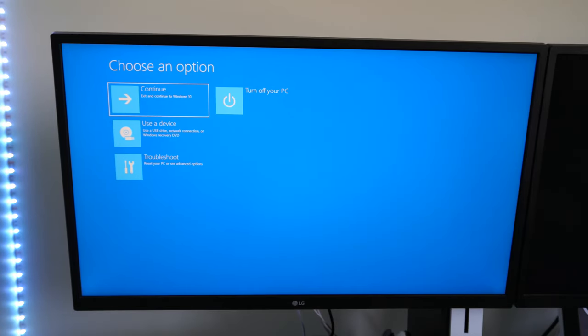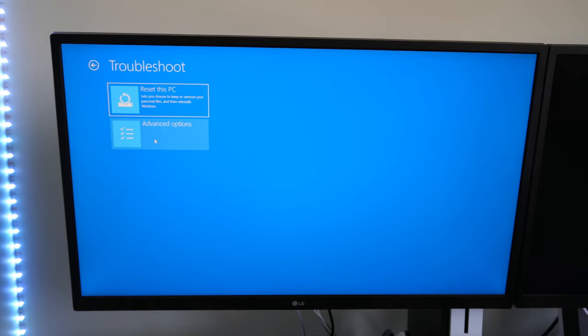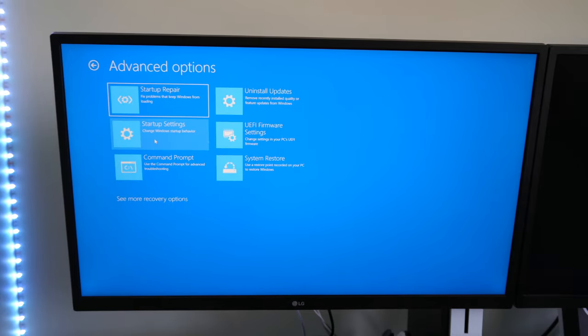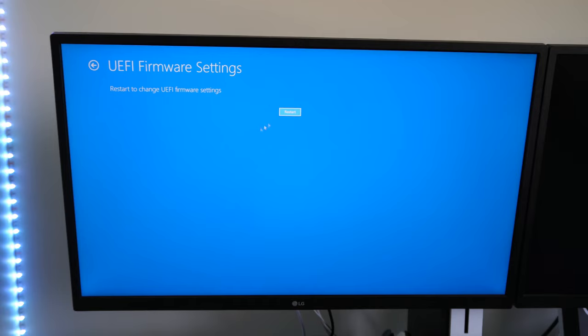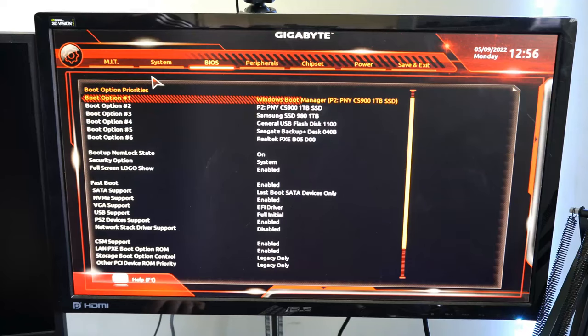And it's going to restart your computer and boot into a blue screen. So these are the options we are provided. We want to go to Troubleshoot, then go to Advanced Options, then go to UEFI Firmware Settings and select this. Now go to Restart. And it's going to once again restart your computer, and when it does restart, it will launch into BIOS. Alright, so this is BIOS.